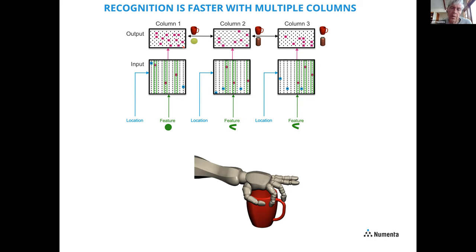So here's something that's really interesting about this. If you just think about one column, there has to be sufficient connectivity within one column so that that column on its own can eliminate possibilities if it's acting as a single finger, something like that. So there has to be a reasonable amount of voting going on within a single column. But between columns, it can be very, very sparse. So in this case, we show three columns. In reality, in the brain, there might be many thousands or tens of thousands of columns that are voting together, all the columns in the visual system or all the columns in the somatosensory system and so on, potentially voting with each other, including columns from the left hand and the right hand. But those connections can be extremely sparse.